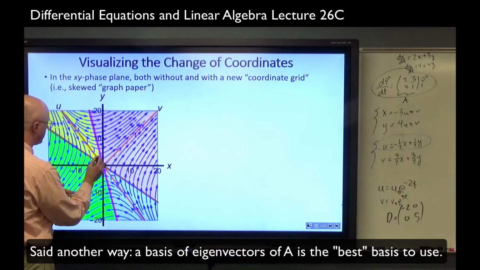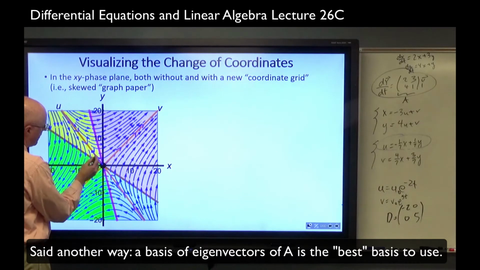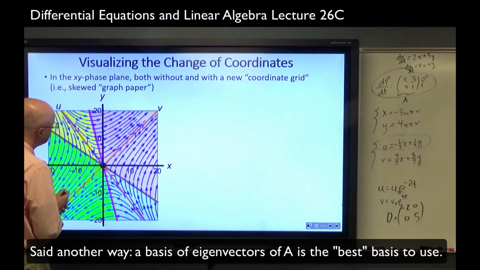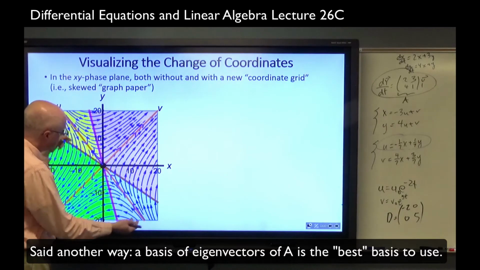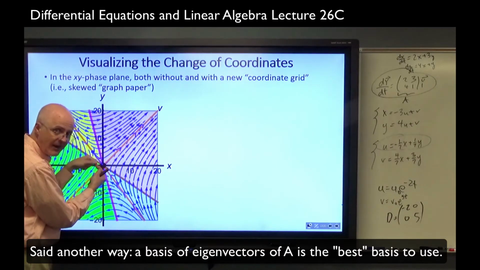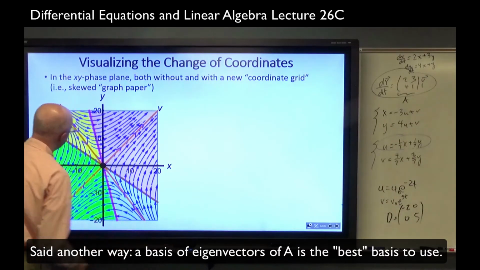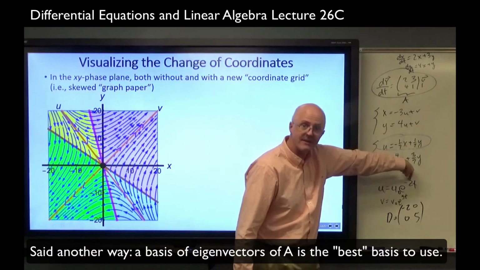Point (-3, 4) is right around here. An arrow with components (-3, 4) would look like that, be parallel to that. The vector field points in the opposite direction, though, because the eigenvalue is negative. Origin is a sink in that direction. And that will be the u-axis, which does correspond to the negative eigenvalue.